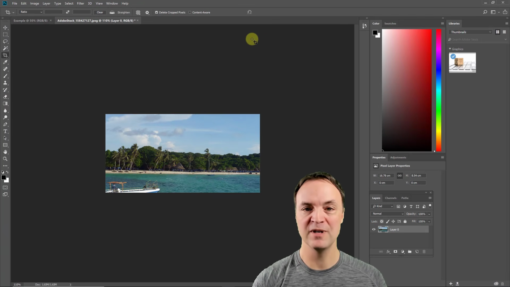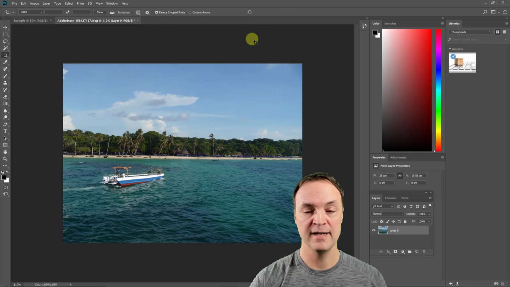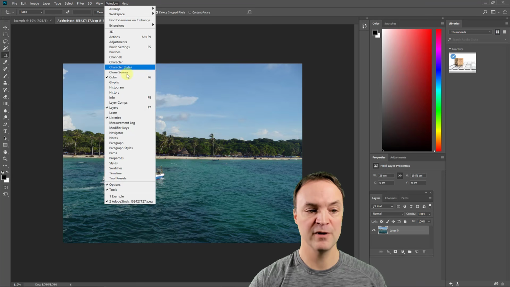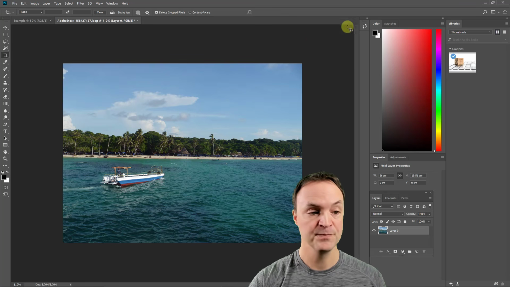If you don't like it, remember you can go backwards by simply hitting Control Z on it. If you're on a Mac, it would be your Command Z. The other way is you could open up your window for your history here, and then you're going to get the different options that you've done to the image already. So let's look at the crop a little bit more, some different options that we can have.